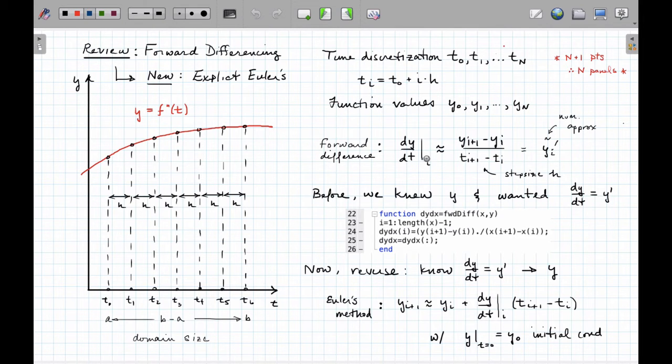But if we know the derivative, we can solve this forward difference approximation for y_{i+1}. And what that allows us to do is to construct the y_{i+1} data point given the y_i data and the derivative there. And if we know the derivative everywhere, then we can definitely compute that derivative at a known value of y. And so this would allow us to jump from one point to the next, using the data at the previous point to get to the data at the next point. This would allow us to kind of daisy chain our way through the entire data set and reconstruct this curve.